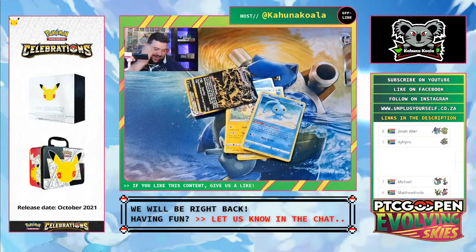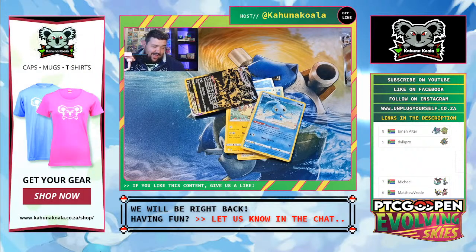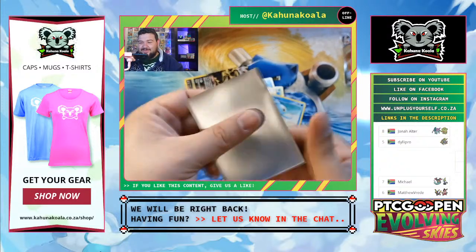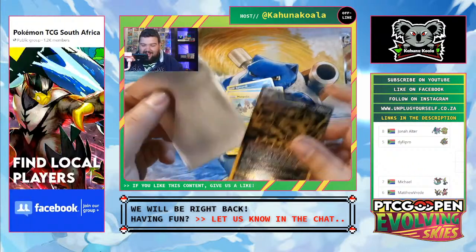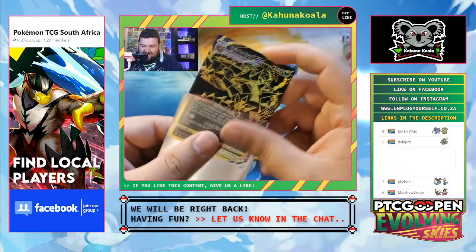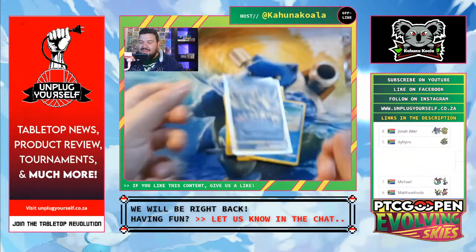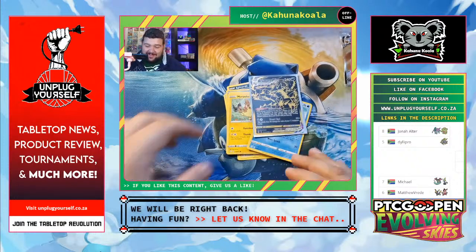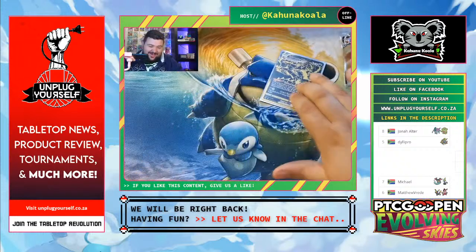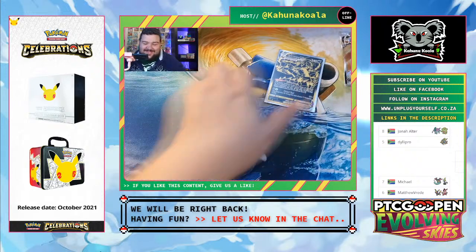Oh my word, I'm getting so hot. Hold on, guys, I need to get a sleeve right now. Oh my word. Okay, guys, the sleeves are matte. That is so cool. Oh my word, guys, I'm shaking a little bit. I don't know if you can see, a gold Eternatus VMAX for the first pull. Talk about first pack magic. Oh my lord. Okay. Professional face. Eternatus VMAX, guys.